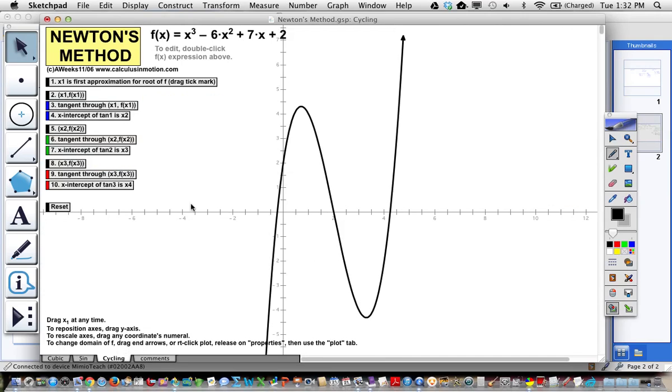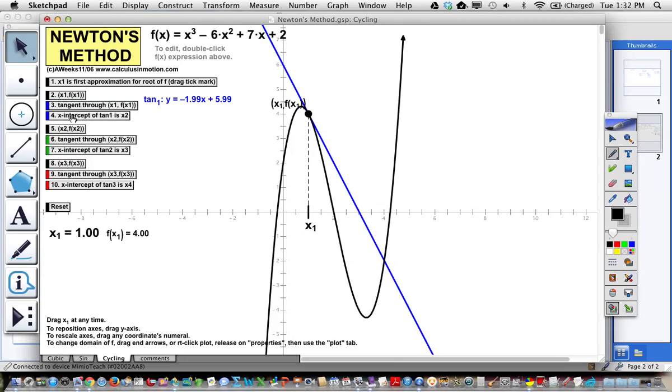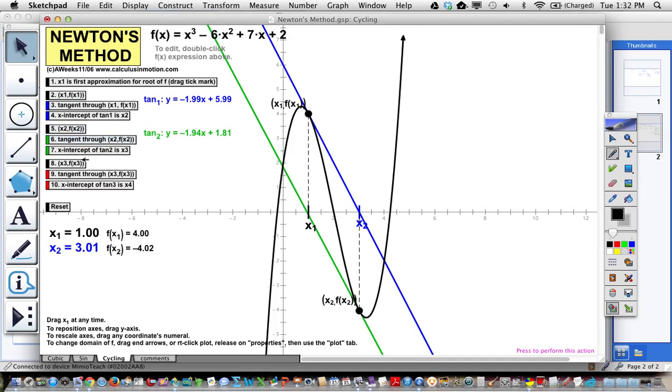Another one is called cycling. Here you have a curve, and you pick a point, and you draw the tangent, and it goes to there. And then you repeat, and you draw the tangent, and it goes right back to where you started. Gosh darn. And then you go to there, and it takes you to there, and you just cycle back and forth. Doesn't happen very often, but it's something that could happen with a bad guess.